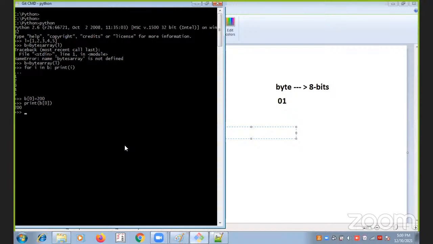Yes, sir. Yeah. So we have two remaining data types, set and mappings. We will continue from tomorrow. Okay. Set and mapping we will continue, and then the bytes and bytearray doubt I have to resolve. I will check again. I will resolve. Otherwise, are you guys clear till here? Yes, sir.